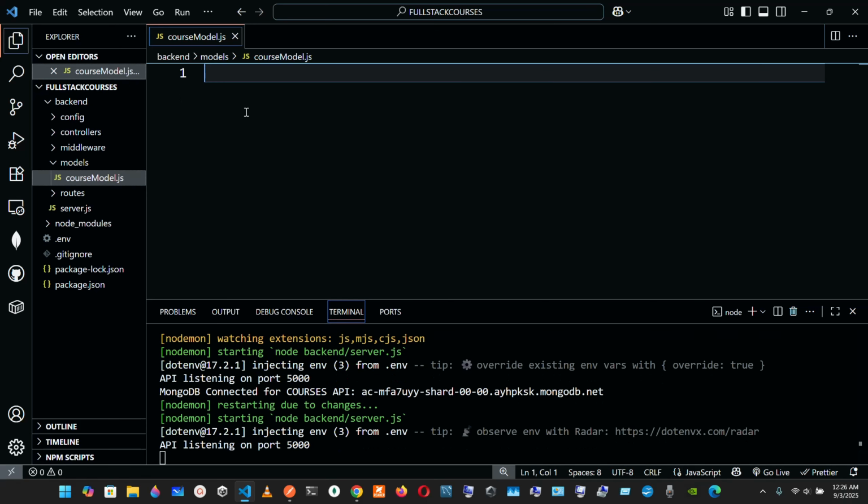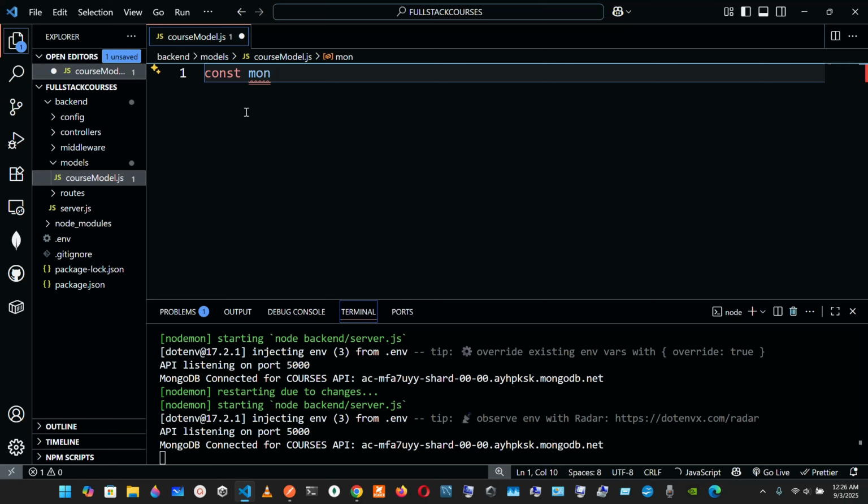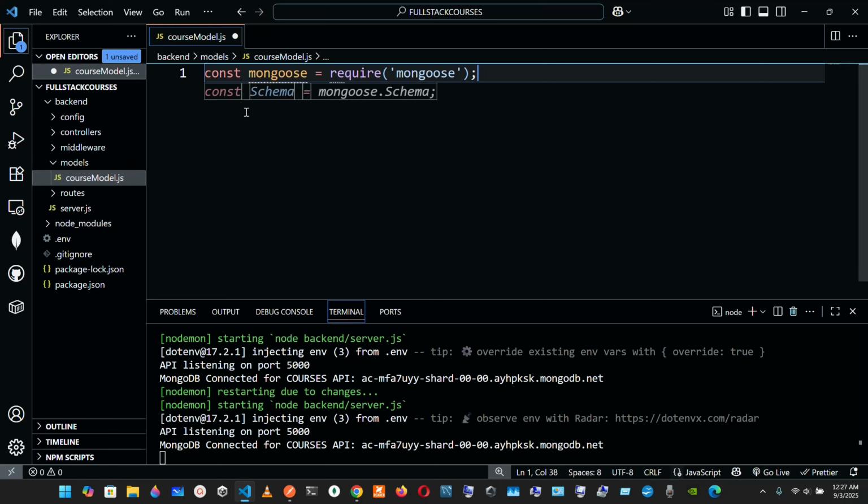Okay, so we are gonna bring in Mongoose. It's gonna be Mongoose, and then we are gonna require Mongoose, and we don't need the semicolon at the end. We're not doing Java, we're using JavaScript.